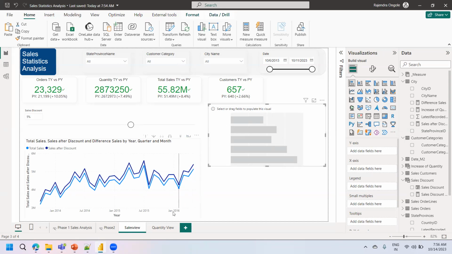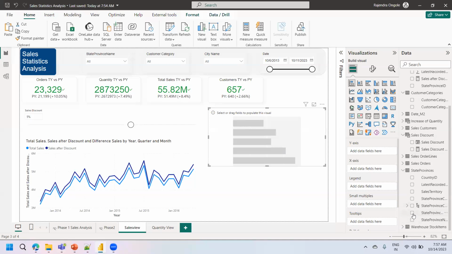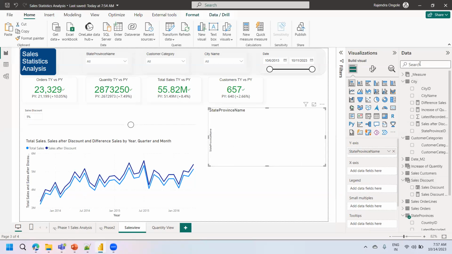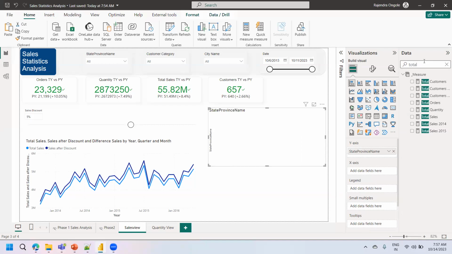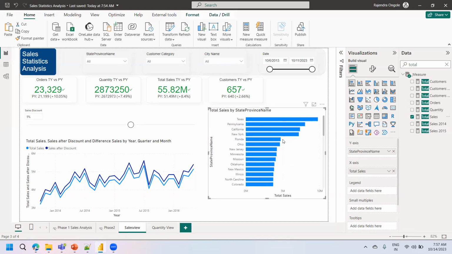This page is dedicated to the sales view, so I want to design state, province name wise total sales. Is that easy to build or is it complex? I already chose a chart, a simple stacked bar chart, with state province name and total sales value. So we are trying to project all the state information wise total sales.